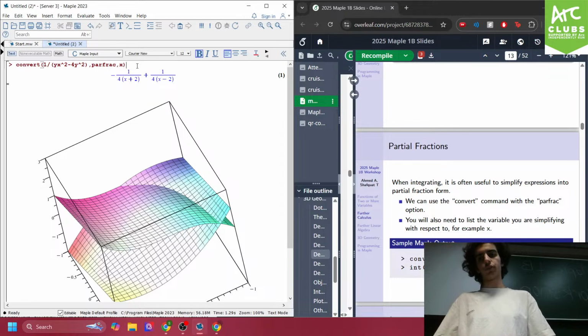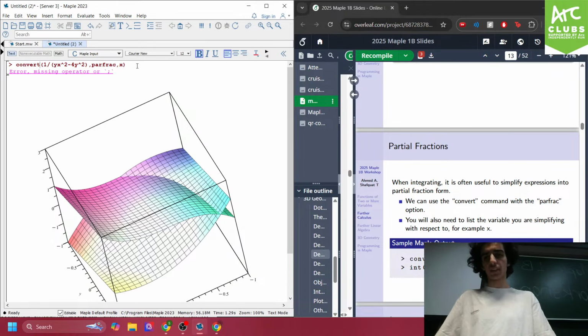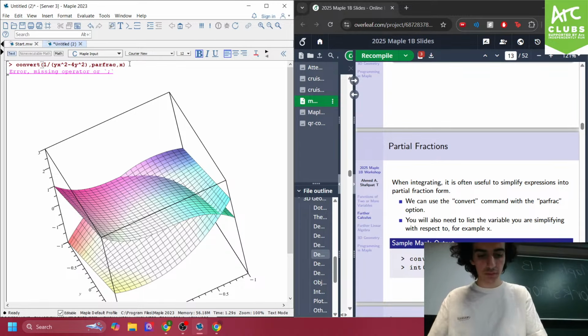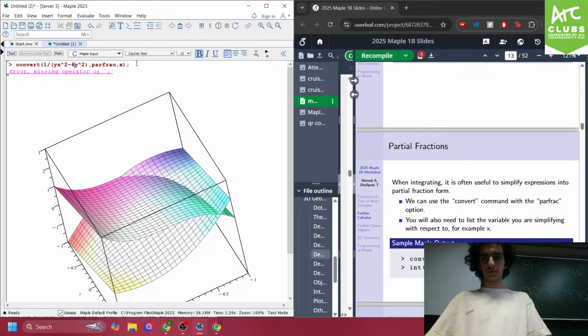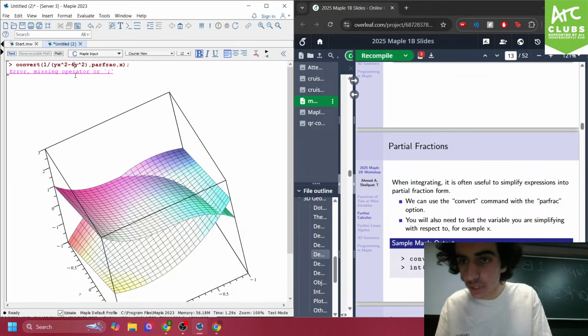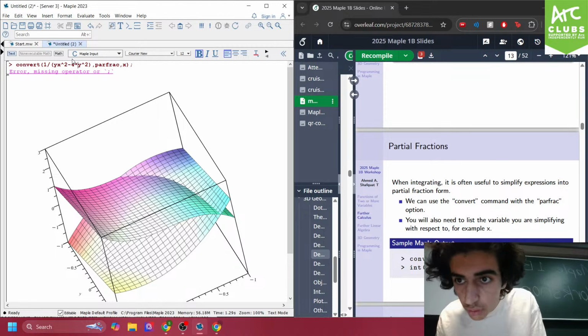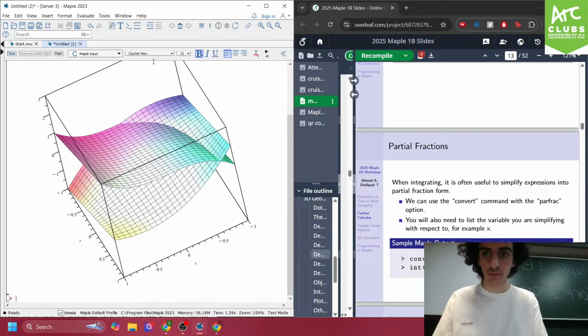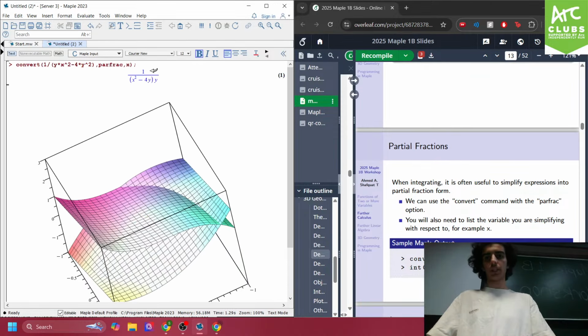And if we do it with respect to x, it'll give different expressions depending on what variable we do. So partial fractions in terms of x and partial fractions in terms of y yield different results.